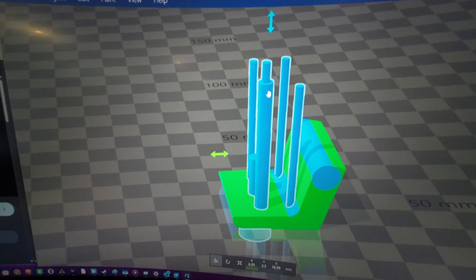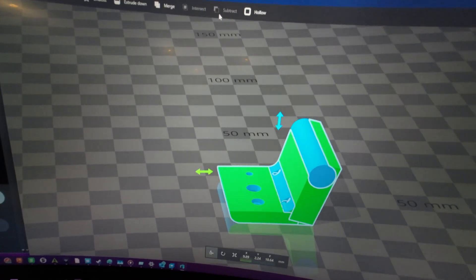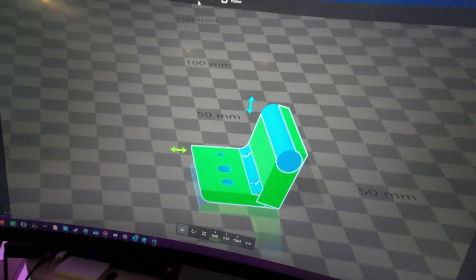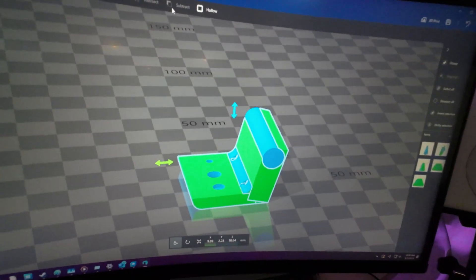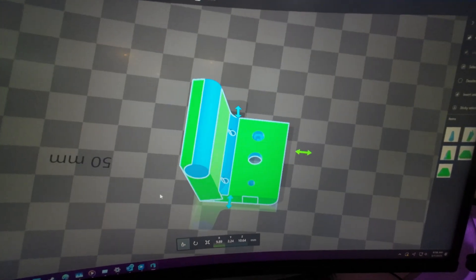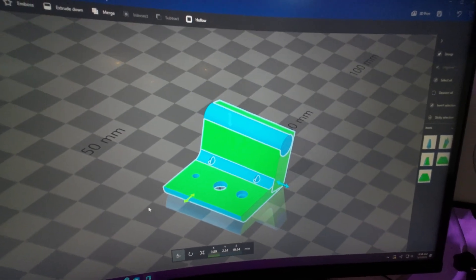Let me remove all of these. Let's do an edit, subtract. So there you can see a good shape — it's about right. Spin it around. So that's been put together. I know 3D Builder isn't the best of tools, but I get along with it really well for exactly this type of thing — a simple straightforward shape that just needs slapping together. Did that in less than 10 minutes. I know it's not perfect, but it works for me.